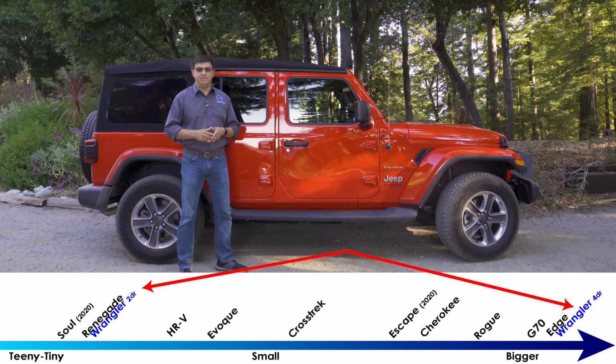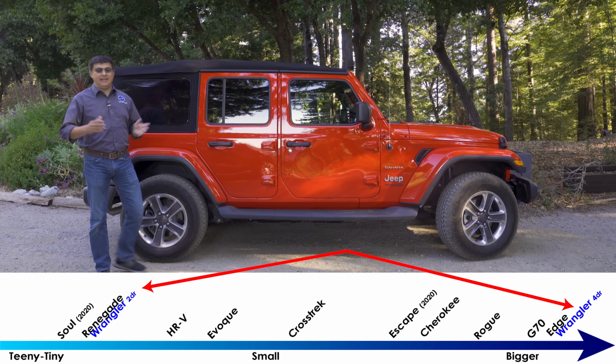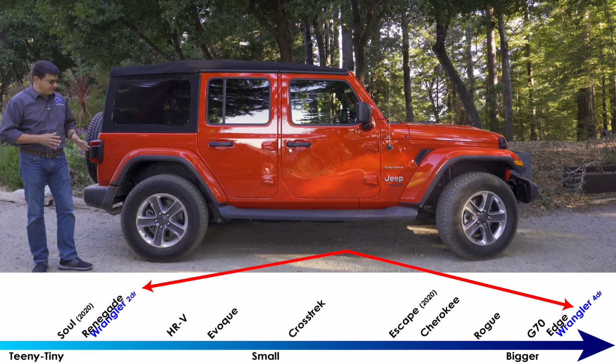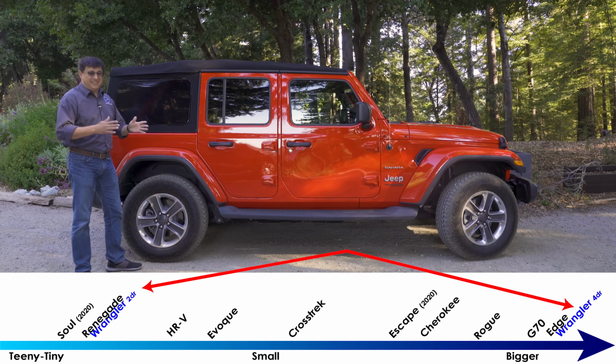Today we're taking a look at the four-door version, which stretches things out to 188.4 inches long, solidly in the mid-size crossover segment. This is almost exactly the same length as a Ford Edge, but again, notably wider than some of those other mid-size crossovers we see in America because of the off-road mission. And if you get the very top-end Rubicon version, then we get a track that's even wider.